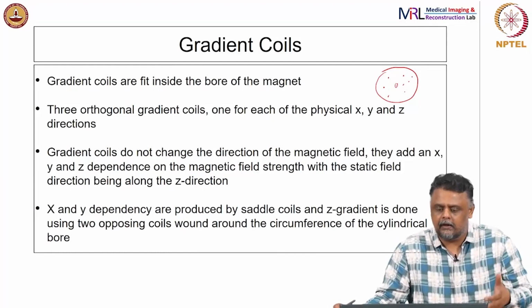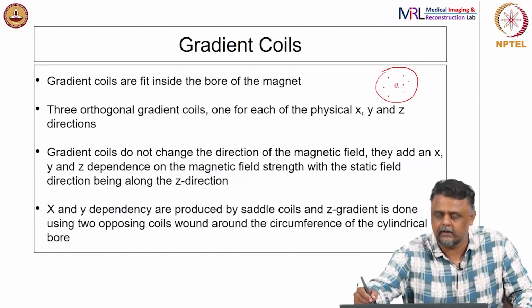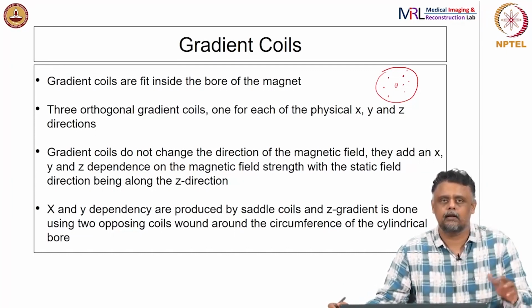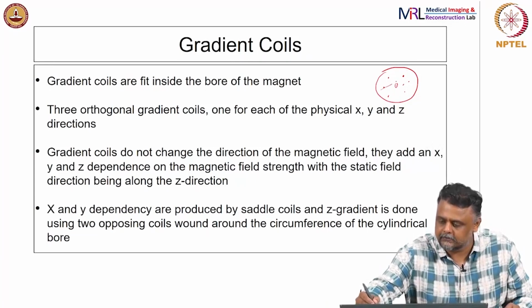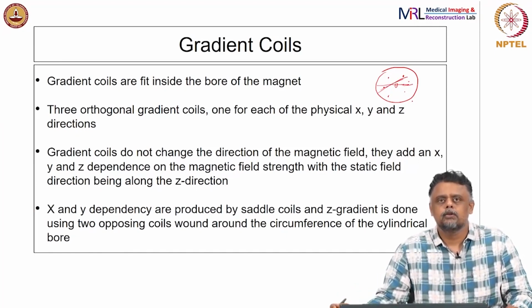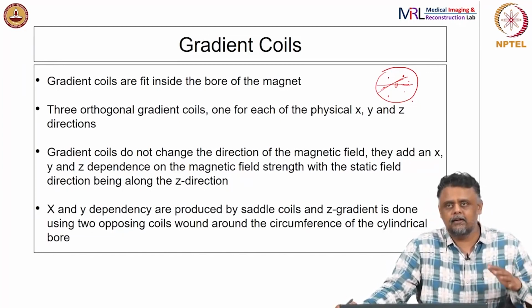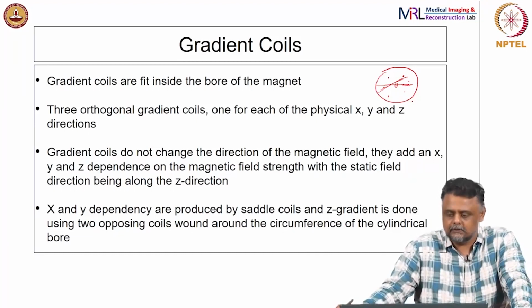However, when I say gradient coils, what it does is the direction of the magnetic field is still the same, it is along the z axis, but the value here will be different. The value, which means the magnitude of the magnetic field, if you can call it that, right. It just creates gradients in this. Okay. If this is the value of the B field everywhere, it just creates a gradient along each of these directions, right. For instance, in this case it is along x, which I have drawn here. So, the gradient just changes the value, but not the direction of the field. The static magnetic field still points along the z axis, right.